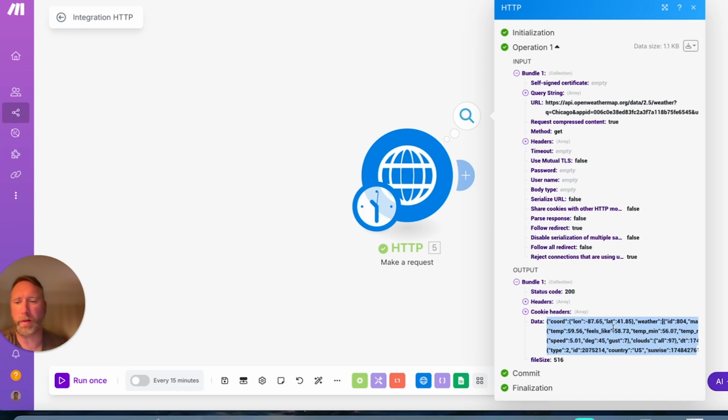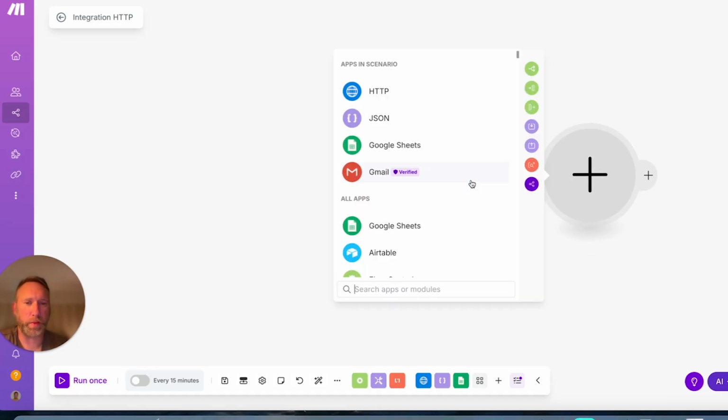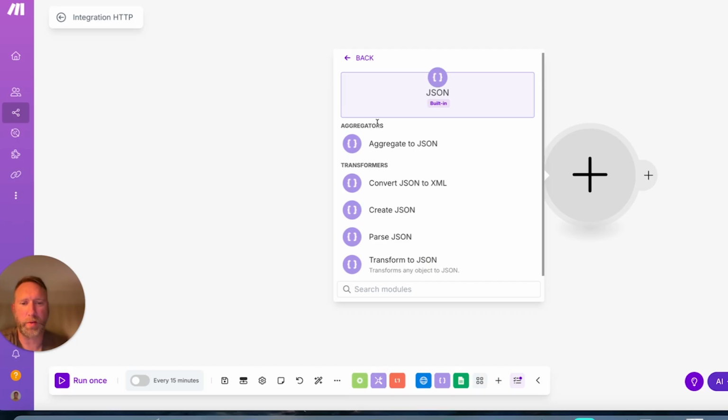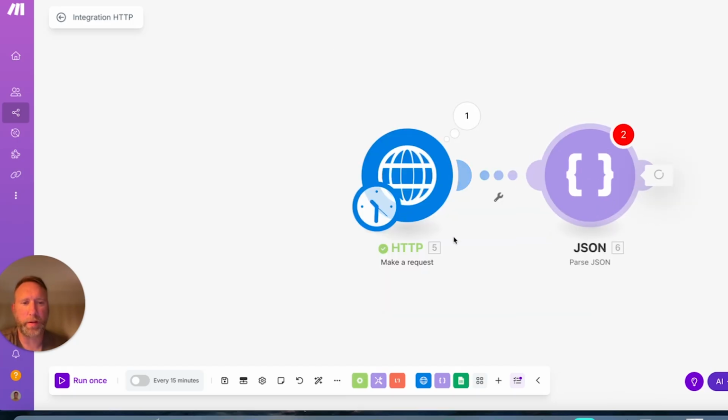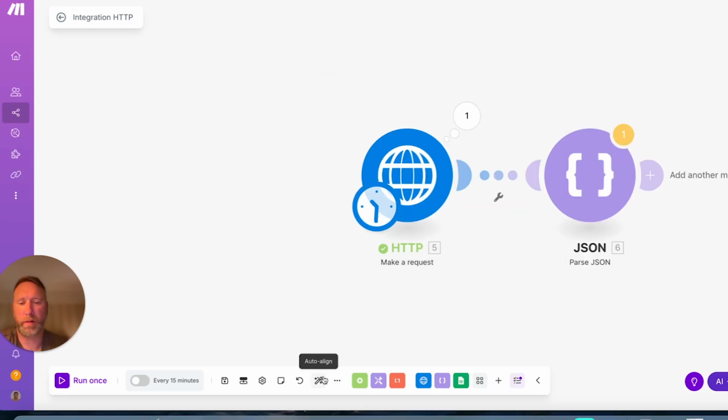Now this is kind of hard to see and doesn't really make a whole lot of sense to us. And if you're not sure about it, this data is being returned in a JSON string. And so in make.com to format that so it's easier to read and see, we'll just do a parse JSON module, and we'll click on parse. And the data we're going to parse is data. So just click on it and hit save.